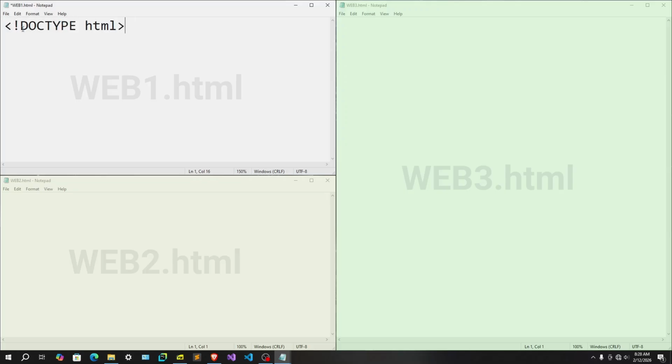Now, I'll say this in simple English. Doc stands for document. So in simple English, it's like saying the document type is HTML. So I hope that the understanding is there. Okay, so after you specify your doc type declaration, the next thing you want to do is type in the HTML element. So what does it look like? It looks something like this, a less than sign. Then you type in the text HTML and a greater than sign.